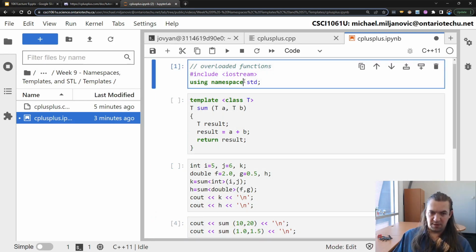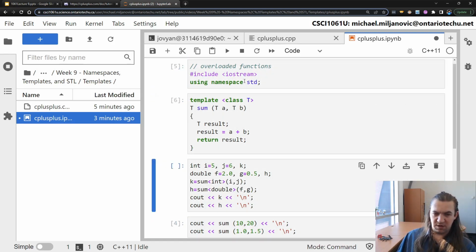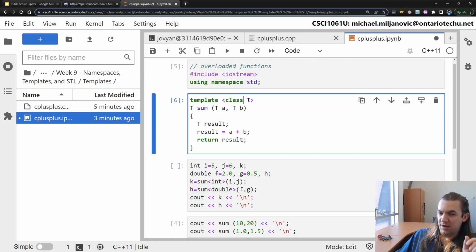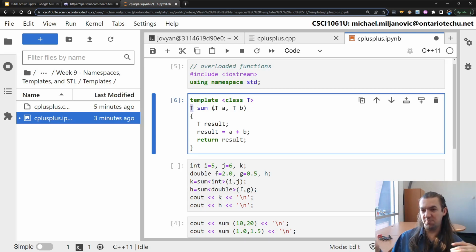Okay, so I've got my namespace. Here I have said that writing SumType over and over is really annoying. There's a standard we use in C++, which is to just use T for template. Any type that is a generic type, meaning it could be an integer, a double, a person class, whatever we want, we replace with the letter T. Every time T shows up here, you can substitute in your mind that this is going to be some type of thing.